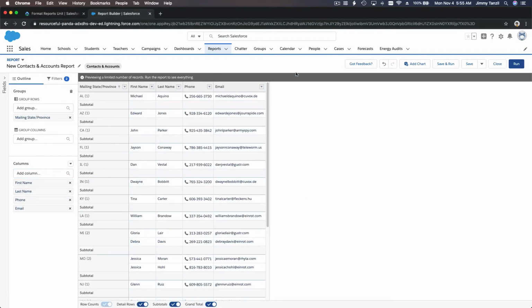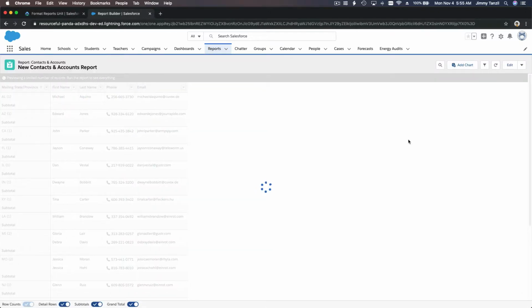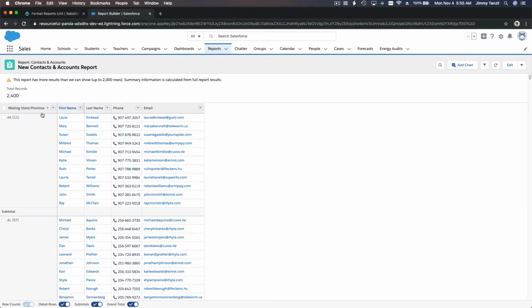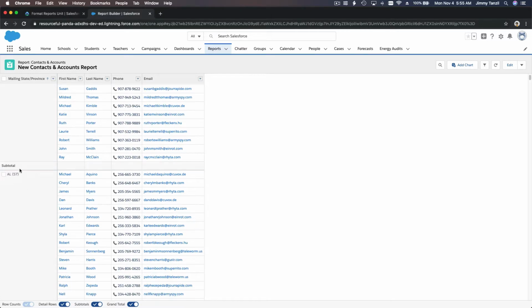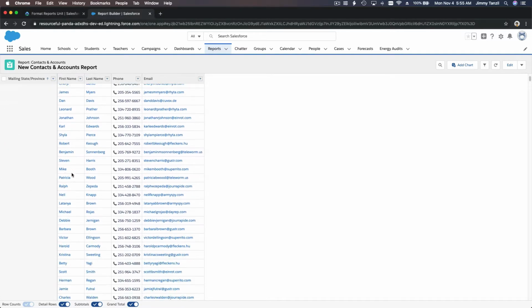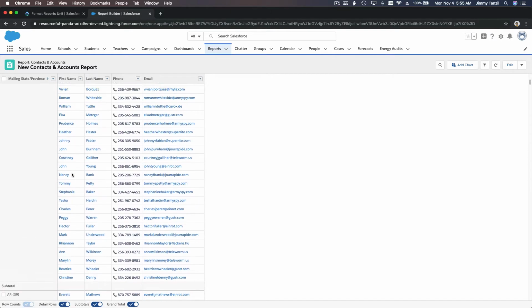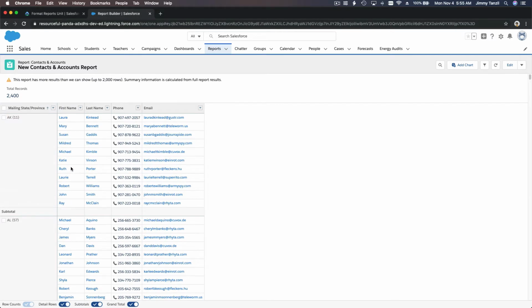So if I run this, it is a summary. So you see people who live in Arkansas. There are this many people who live in Alabama, AL. This many people, right? But now I just want to see the blood type. How many have O positive? How many have AB negative, right?